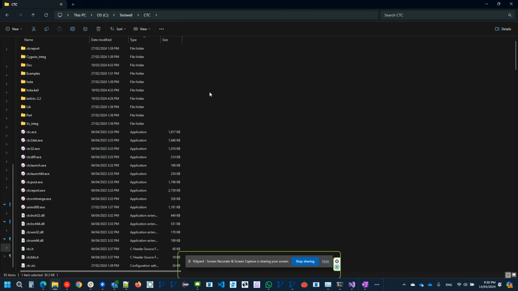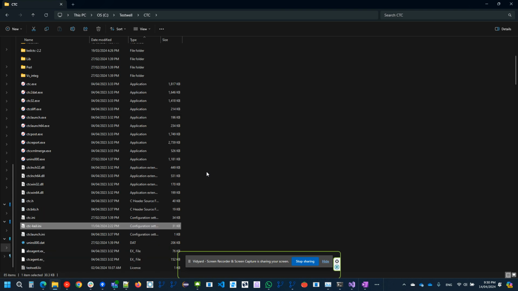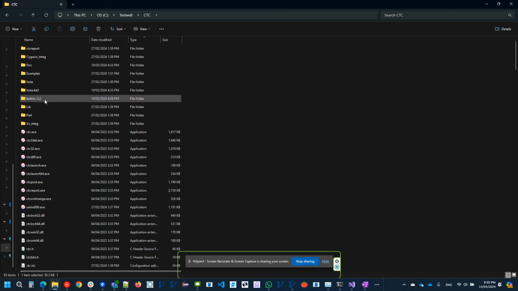If you're going to use Keil uVision, you also need to install another pack of files, in this case Keil CTC 2.2. Once that is all installed, you'll receive some files that you need to add to your project.